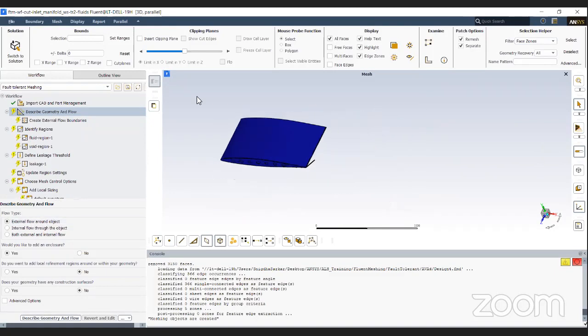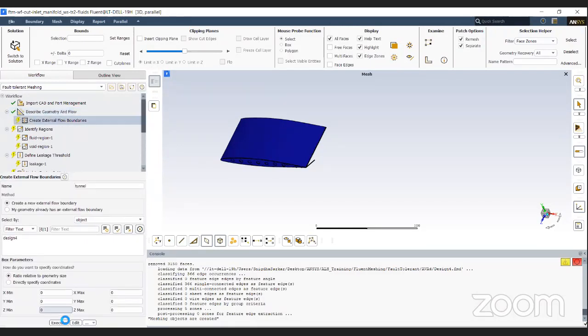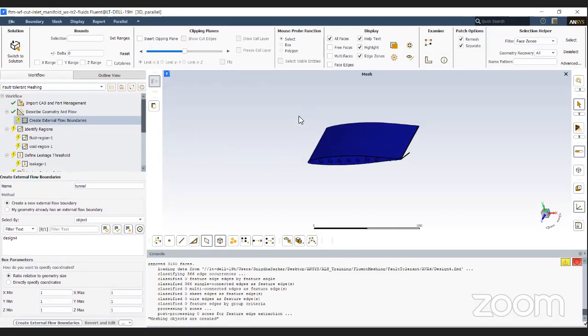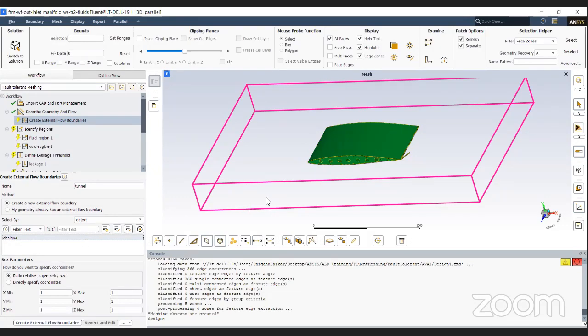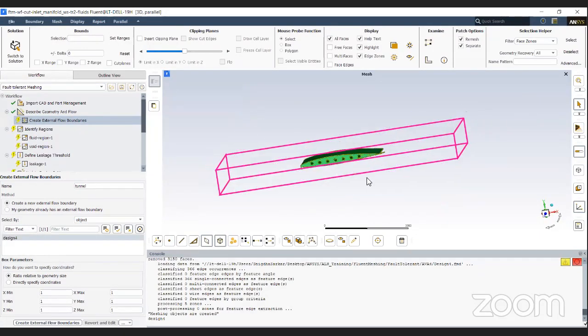And you can see that there is no bounding box around this geometry, which I think JD you were talking about earlier. So I would like to add an enclosure. I would like to cap this off. So I select yes. I do not mess with the other default settings. So I'll go ahead and describe geometry and flow. Now, when I select that this is an external geometry and I do want an enclosure around it, Fluent Meshing gives me an option to create it within this very workspace. So I am going to select this as my reference geometry, and it creates this enclosure around it by default.